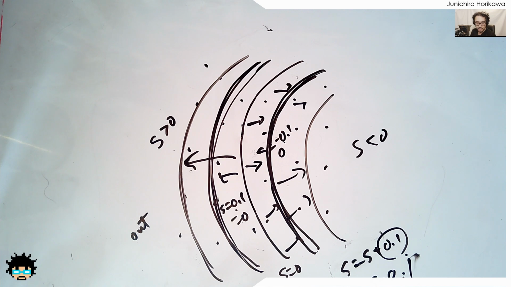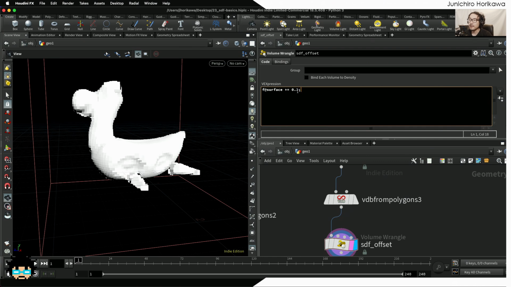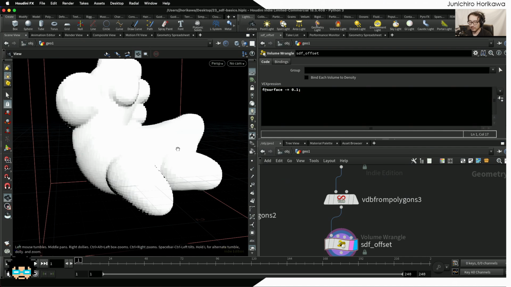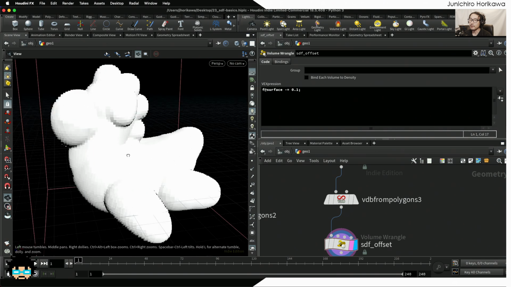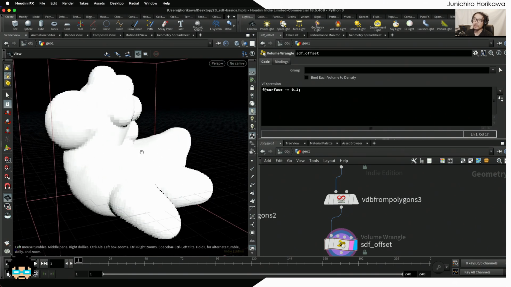So that's what you can do with this surface modification. By using addition or subtraction, you can change the border offset. Currently I have just added 0.1 and just shrunk by a distance equal to 0.1. If you subtract by 0.1, then it expands the whole surface by 0.1 outward using the gradient direction.